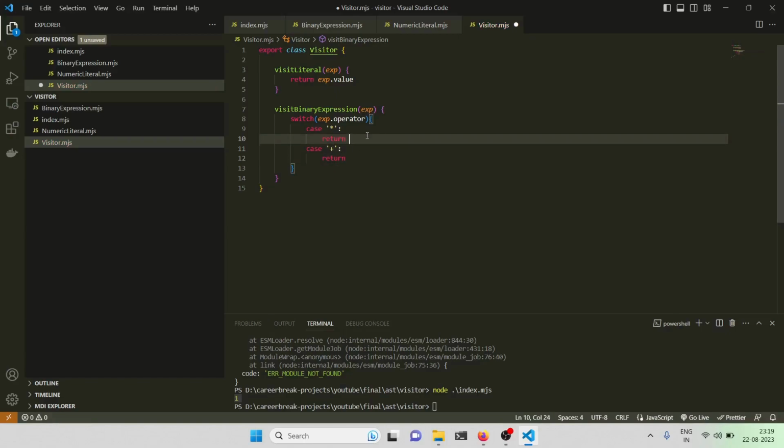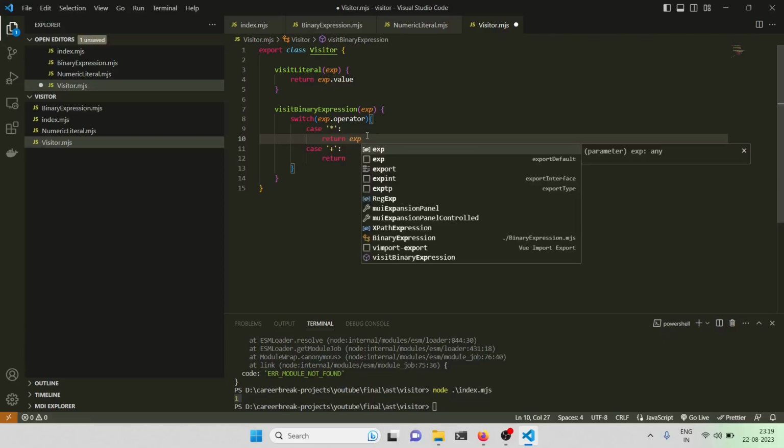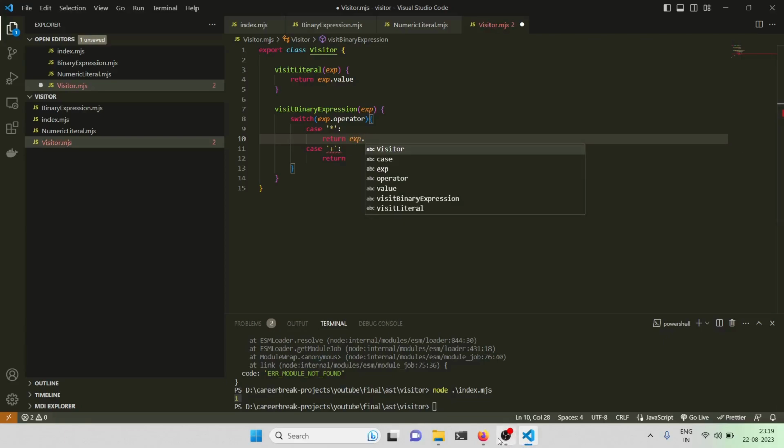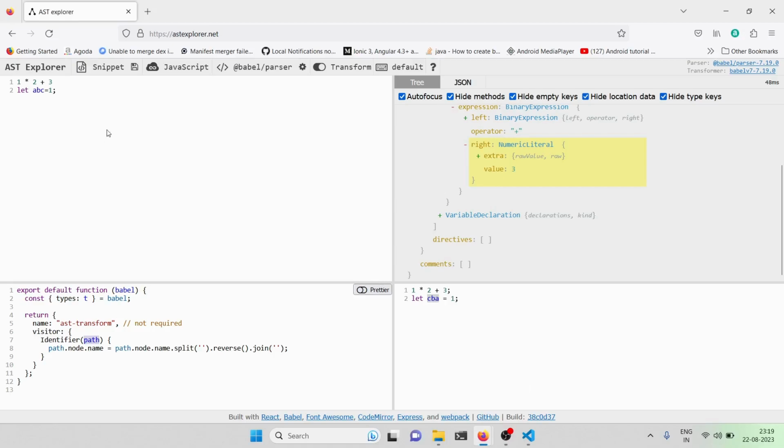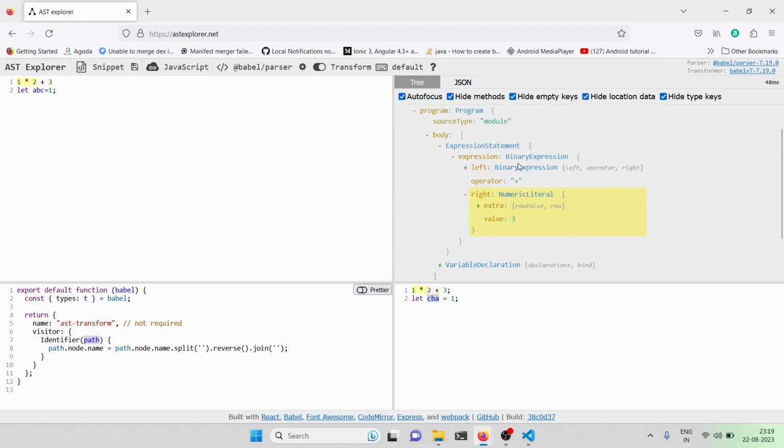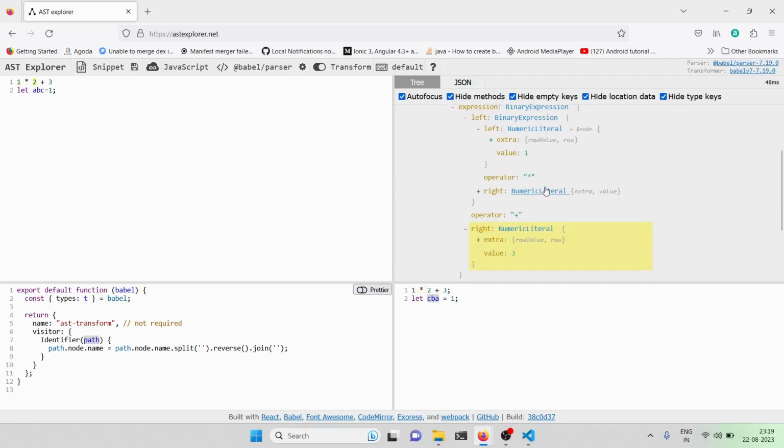And what we're going to return is we're going to call return expression. If you recall, just to be on the same page, let me come back to the AST. Where's the binary expression? Left. As you can see, we have numeric literal here, and we have right as another numeric literal, and the numeric literal has a value of type. It has basically one value. Okay, and similarly here.